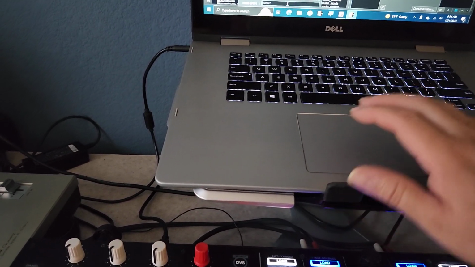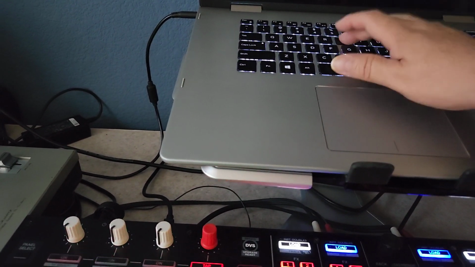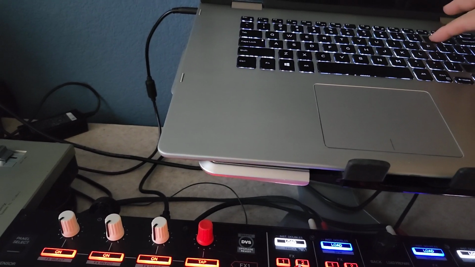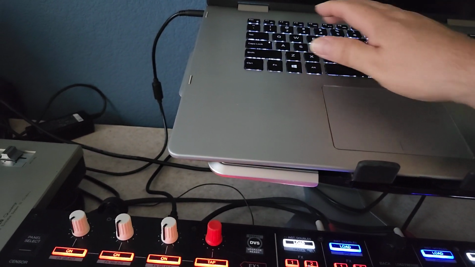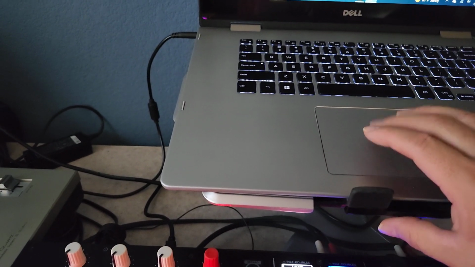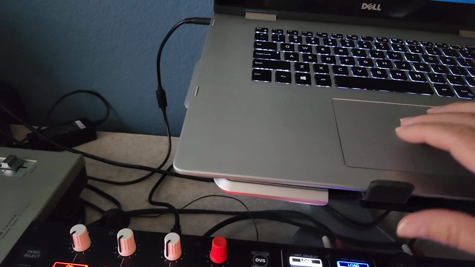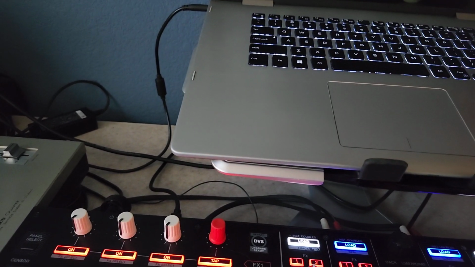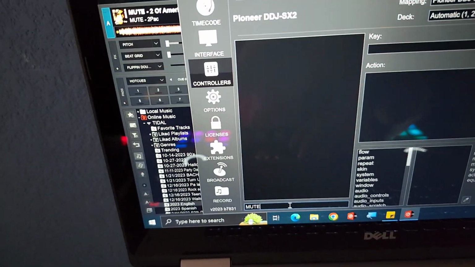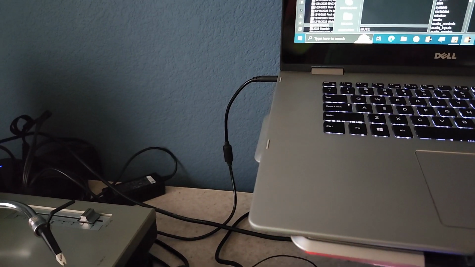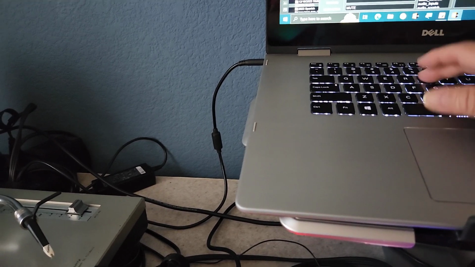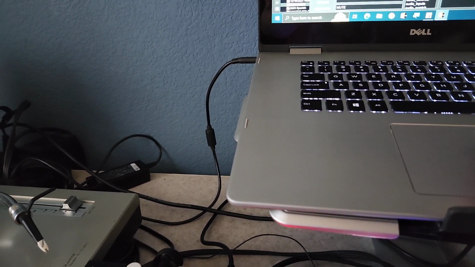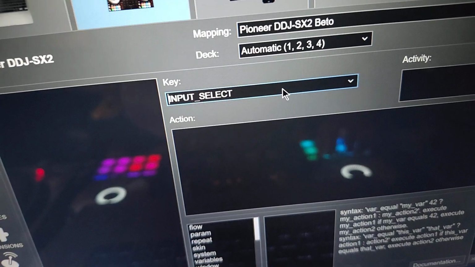Let's type in input. I think that's what it was. Input select. So I typed the input select, it didn't pop up. Let's put in mute again. Maybe it didn't delete it because it's part of the hardware. It's gone. It's gone. So I put input select right there again. Even though I deleted the mute, it's still muting.